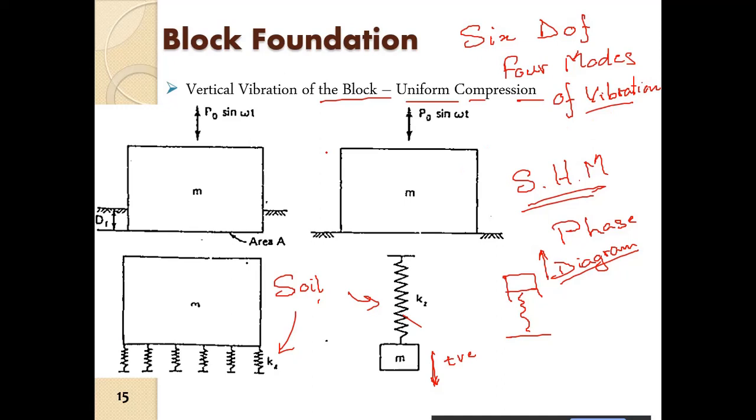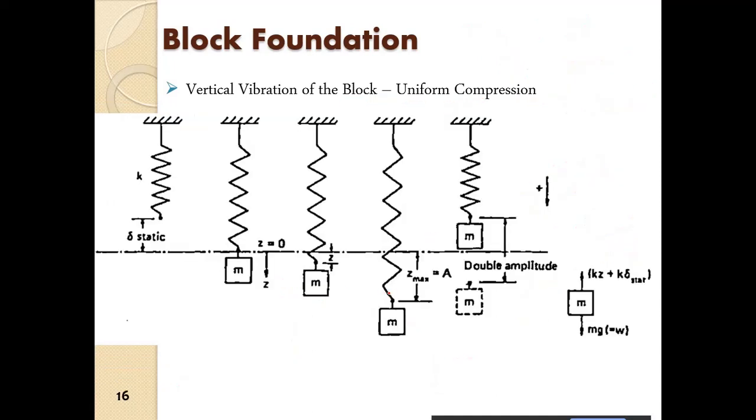And the first one we started to analyze, so we have used the analogy of weightless spring. So we have considered the soil to be composed of weightless springs, and we have to analyze in that way. So the first thing is we have to analyze what are the forces, the motion of the simple harmonic motion undergoing the mass, which the mass m is undergoing when it is connected to a spring of spring constant k, and it is given a displacement of z max.